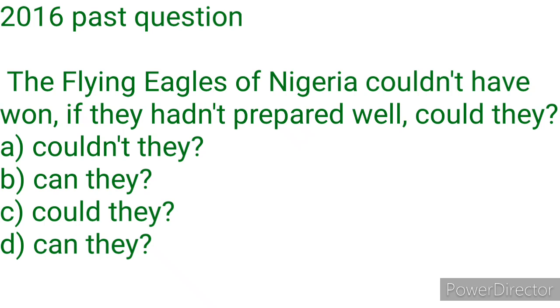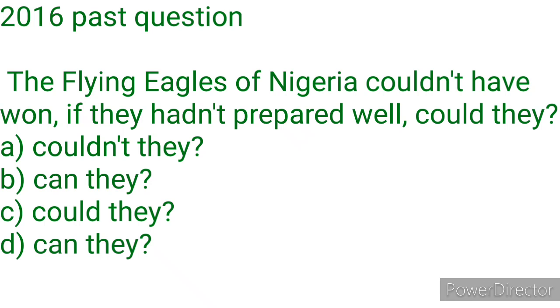Now, this is where we are going to apply the first rule. The first rule says if the statement is negative, the question tag will be positive. So that will make us strike off option B. Now we are left with option C, which is the correct answer. I hope that is well understood.